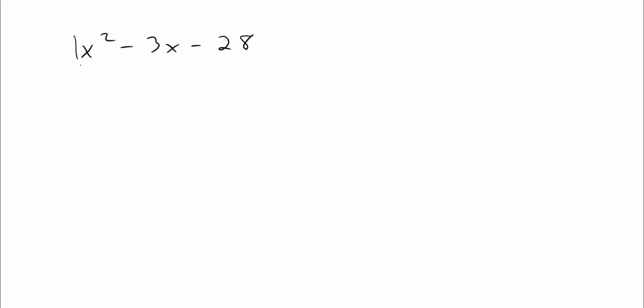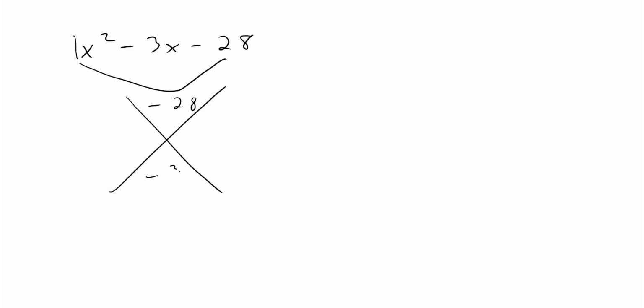Okay, so I'm going to put a 1 here. So 1 times negative 28 is negative 28. We're going to make an x and negative 3 here. So think logically. I mean, I could put 28 and 1, but if this was like a 29 here, or really a 27, then yeah, you want some big numbers. You want 28 and negative 1, right? But it's not.